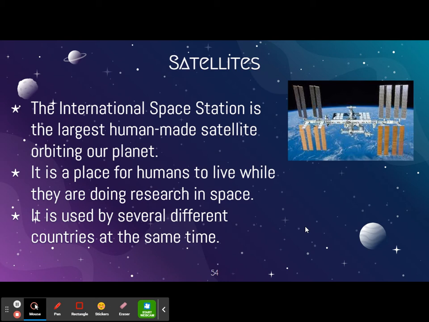It's not just a United States thing. It's used by several different countries at the same time. There's the US up there, there's Russia up there, Turkey's been up there, China's been up there, England's been up there. All kinds of countries have been up doing experiments. And they'll go up and they'll live for a month or two and then they'll come back down.